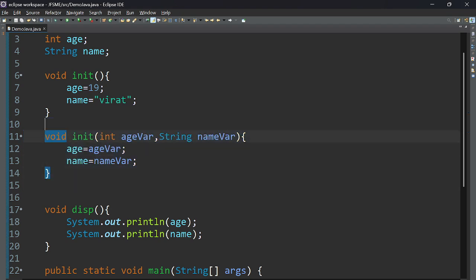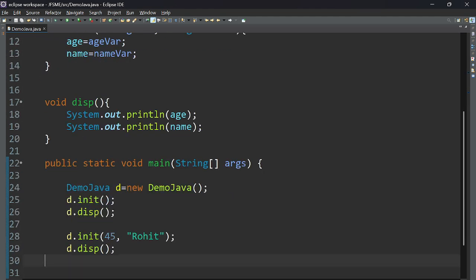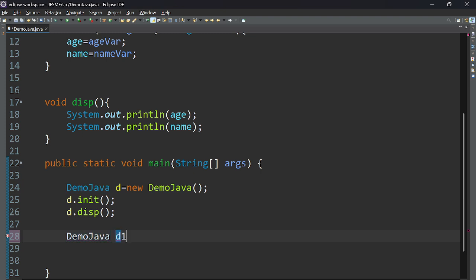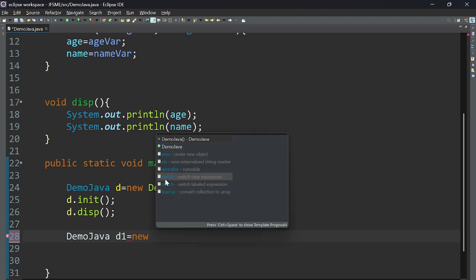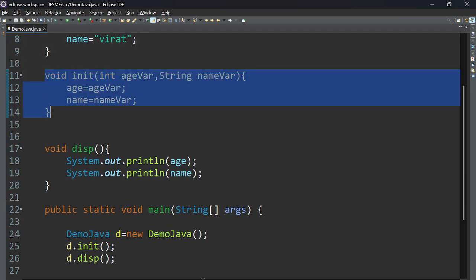What I will do now is make it pretty simple and straightforward. Also, before I go to the other concepts and rules about overloading, I'll show you one more important thing here. Suppose I'm creating things like this: Demo, d1 equals new Demo, and then I call the d1 dot display function. I want you to predict the output of this d1 dot display. Suppose I don't have this method at all, what would be the result of this?